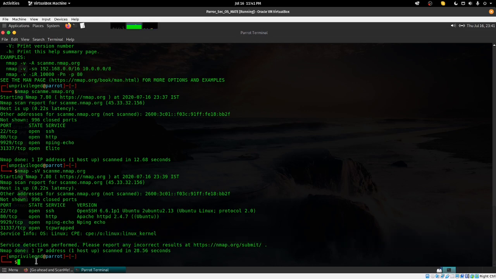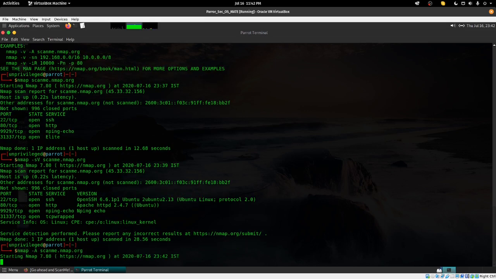Let's try to dig deeper again. Nmap -A. A is for aggressive scan. scanme.nmap.org. Let's try this. Again, it's going to take some time.